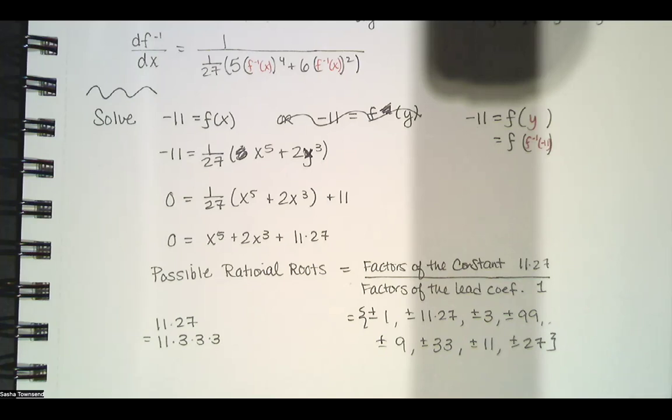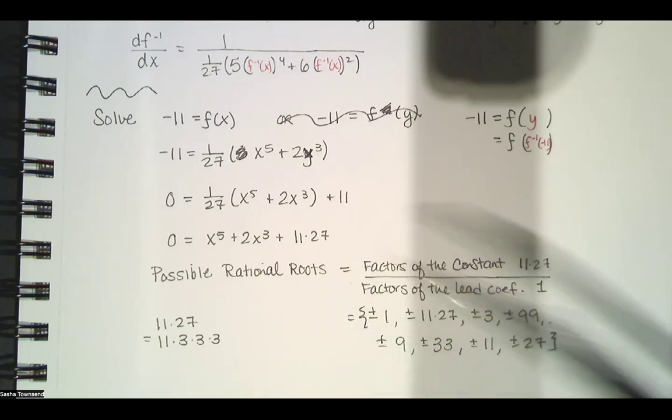And you might say, oh, that's a lot of numbers to check. Well, yeah, it is a lot of numbers to check. But now instead of checking randomly, we know that if this function has any rational roots, it's on this list. So if I had created this list to begin with, I never would have tried x equals -2 because x equals -2 isn't even on the list. I was tempted to try x equals -4, wasn't I? But x equals -4 wasn't on the list. If I write this list of possible rational roots first, then I know I'm not going to make the mistake of trying x values that couldn't possibly satisfy this equation.